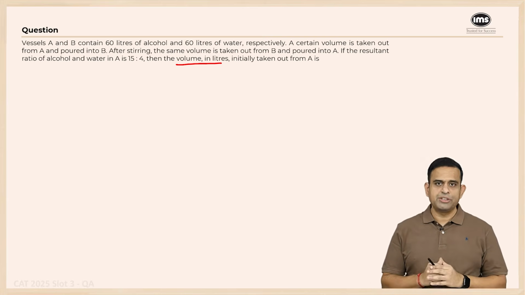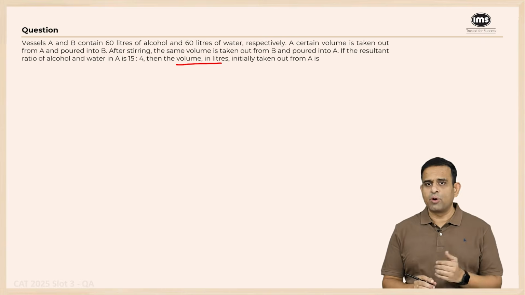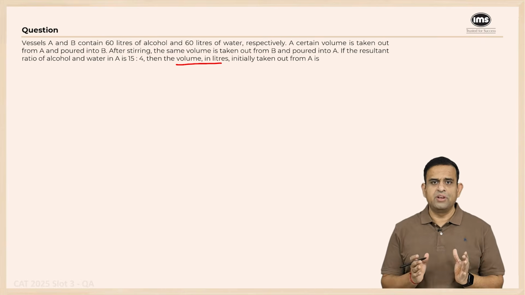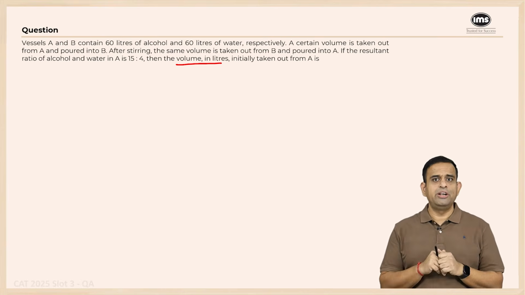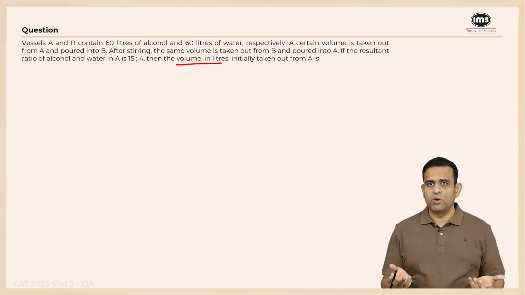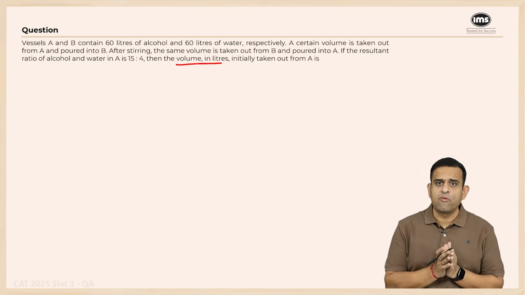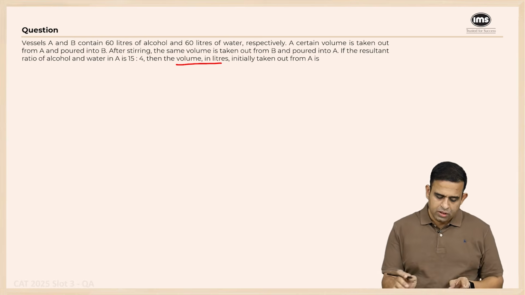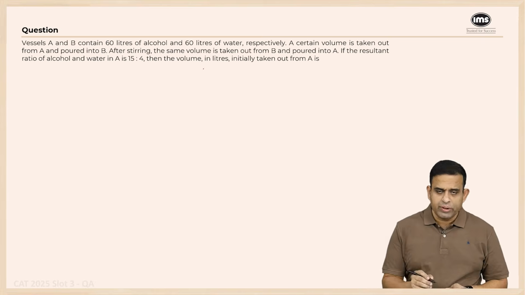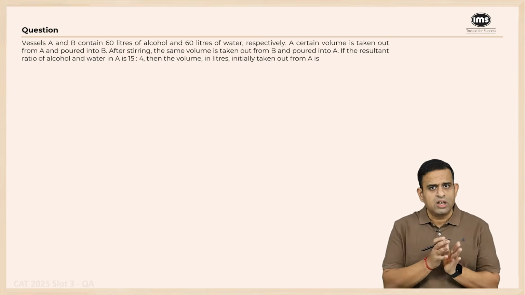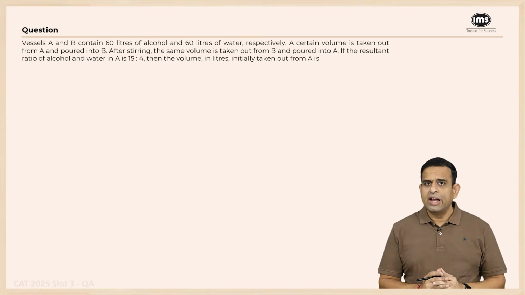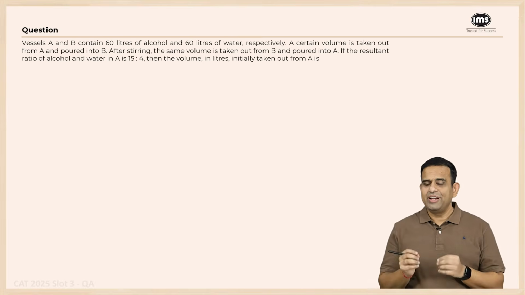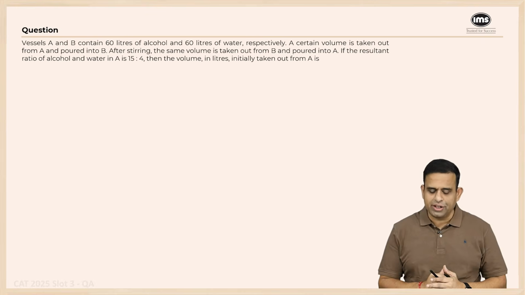So again, it's a question which you have to do in a proper manner. Because they have given a TITA question, and for all the TITA questions in CAT quant, the outcome has to be a whole number. So ultimately the quantity withdrawn from vessel A has to be a proper whole number. I will do two methods. One would be the normal conventional method to arrive at the answer, and the second would be to take the help of a calculator.